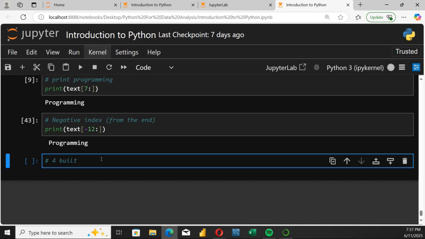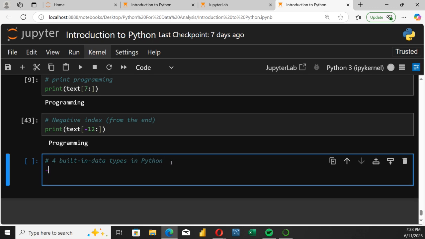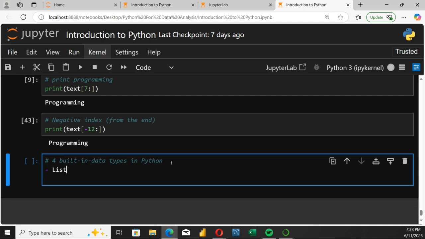So, 4 built-in data types, in case you come across them. For built-in data types in Python, the first one, take it: lists.